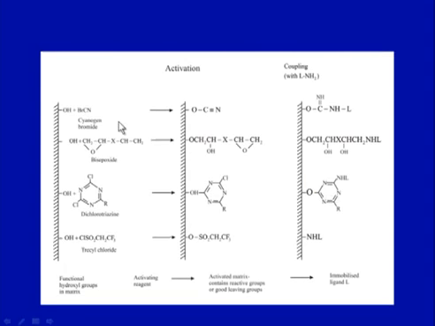If you see here on your screen, there is a very simple way of showing activation and coupling. First thing is activation and then couple the ligand. In the case of say cyanogen bromide, it is activated here, and then to this group it is very easy to couple the ligand through the CN group. Likewise, there are other examples with other functional groups, and they could be activated, and finally the ligand could be immobilized. So, these are methods which could be utilized for immobilization of different ligands through activation and coupling.